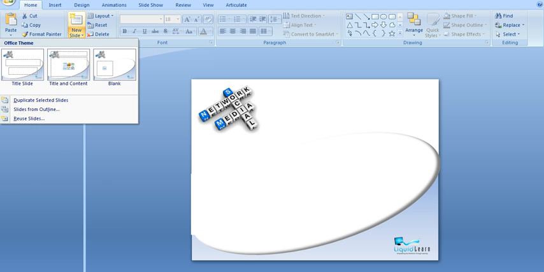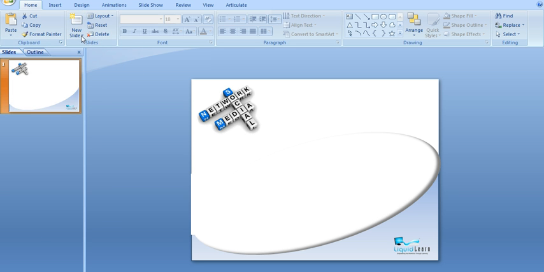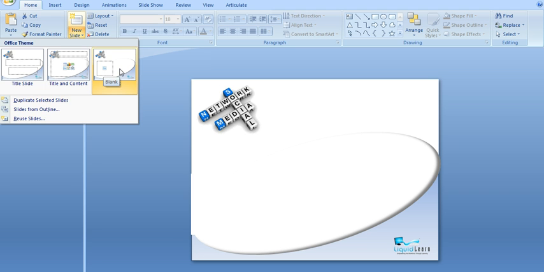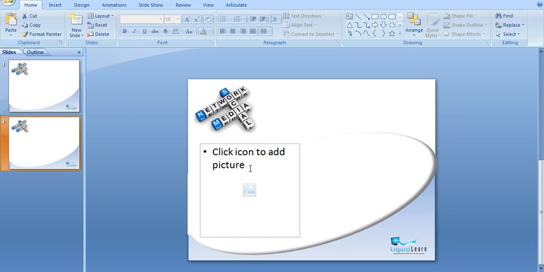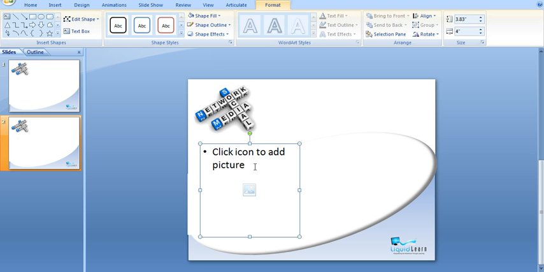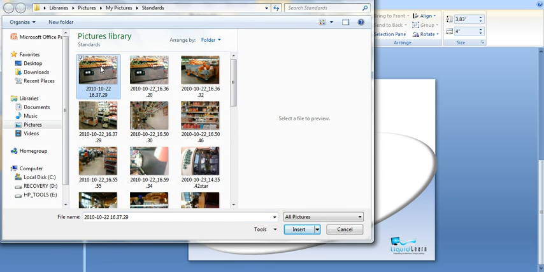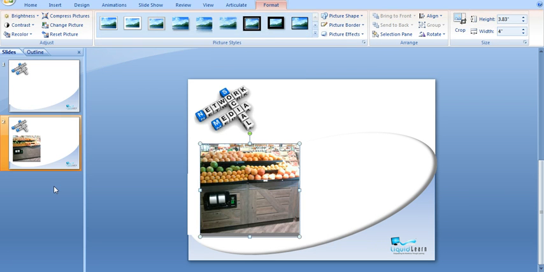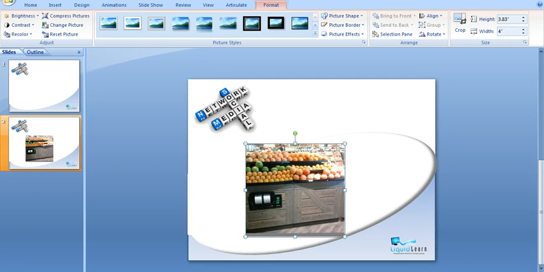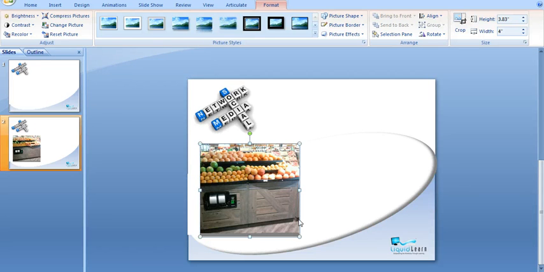So let's go to the one with the picture placeholder that we put in there. Now you can see here's the placeholder. We just double click on the placeholder and choose that picture for now. And that picture populates. Every time we want to duplicate this slide with a new picture, we have that option without having to recreate the whole slide and adjust things around. So these things don't really move. Oops, I guess they do move. So now we know that the placeholders actually do move, but at least it starts in the same place, so you get some consistency.